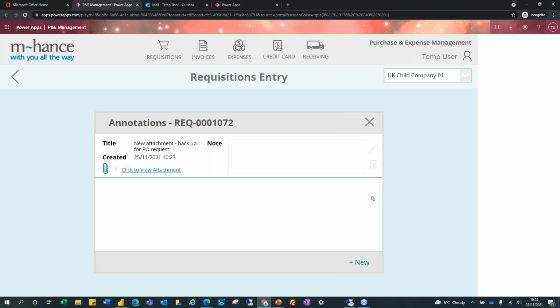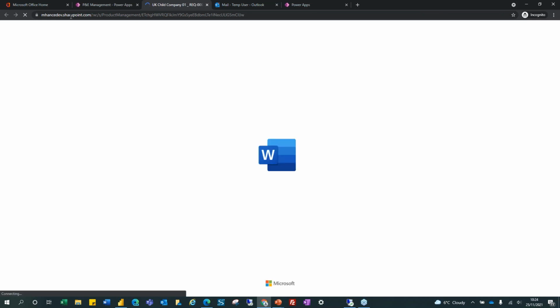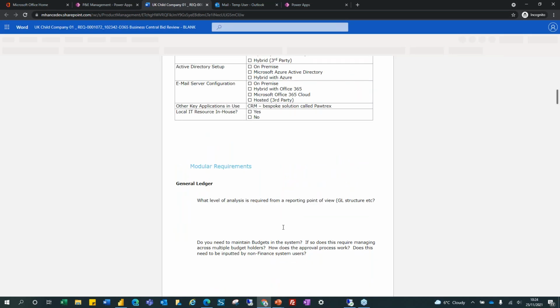And the minute that attachment's gone blue, and it's gone blue within 3 or 4 seconds, that means that file has now been pushed into SharePoint and a record has been created in SharePoint. So if I click on this link to view the attachment, it's not going to my desktop anymore. It's taking me to SharePoint, and that's where the document is.